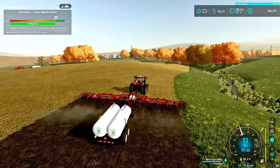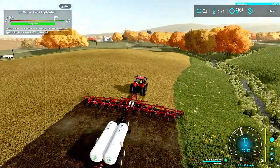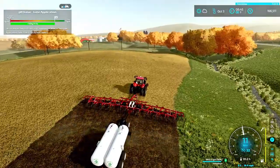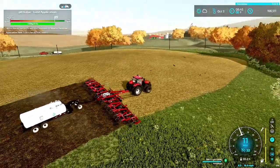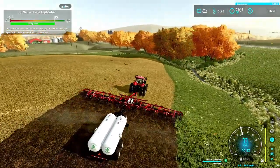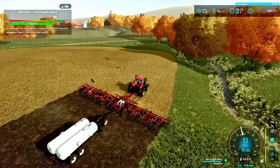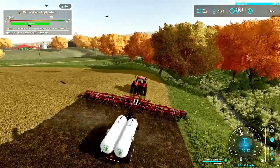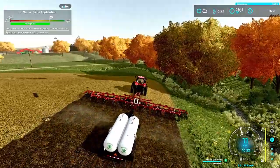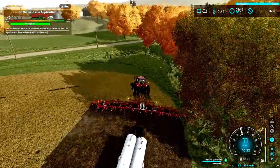So we went down almost 5%, and we haven't quite made it all the way around yet. So I think we're going to have to probably... We have extra tanks right there. I got the Ford parked on the side of the road. So we leased basically four tanks, two trailers from the co-op. So I figured if one is empty, I can take it to the co-op, fill up downtown, and then we can have a buddy hop in here and keep it going.